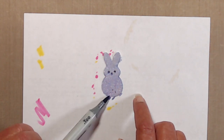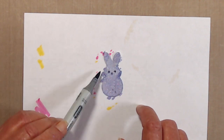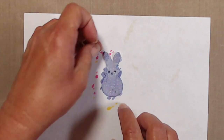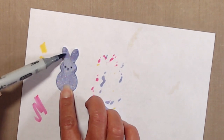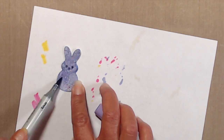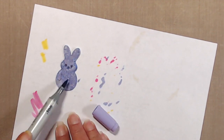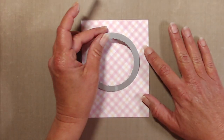And I noticed with the purple bunny that I actually did 2 coats because that marker was recently refilled and it kind of started to get a little bit blotchy. So it is okay to do 2 coats. You just want to, again, be careful not to go in a back and forth motion. You just literally want to dab dab up and down.